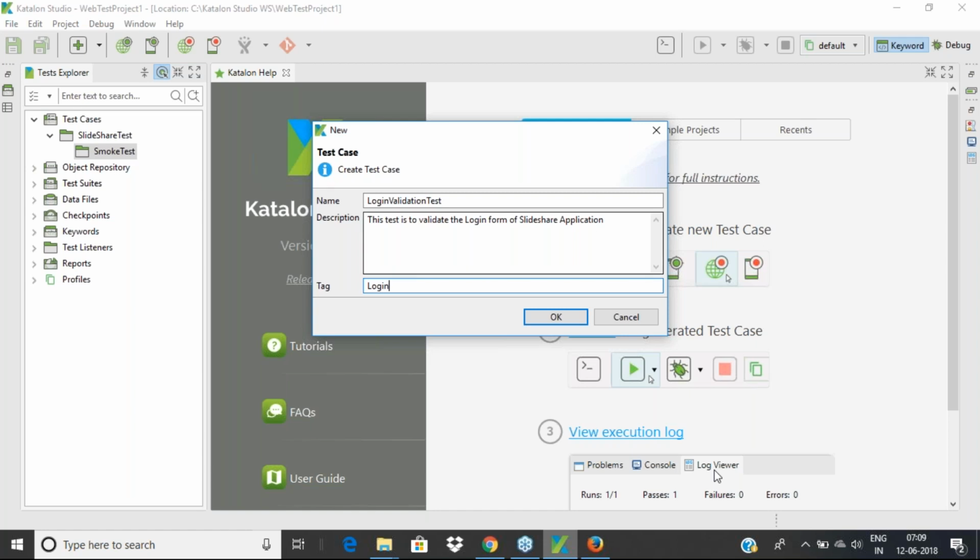All the test cases related to login, I'm going to tag as login. Those related to registration, I'll tag as registration, things related to upload as upload, download as download. You can just tag some unique keyword so that your search will be very easy when you're looking for that.